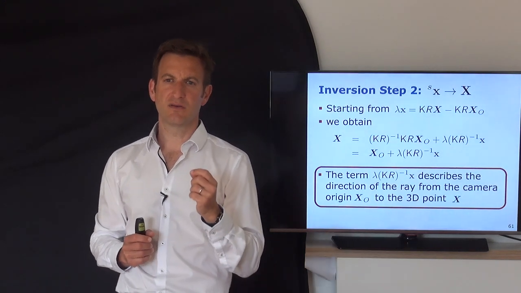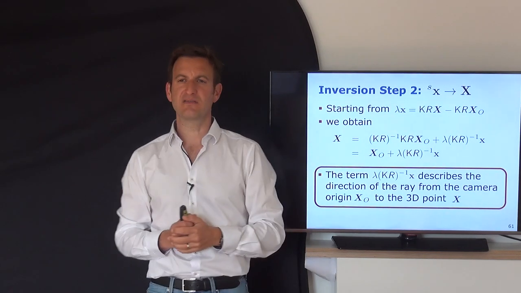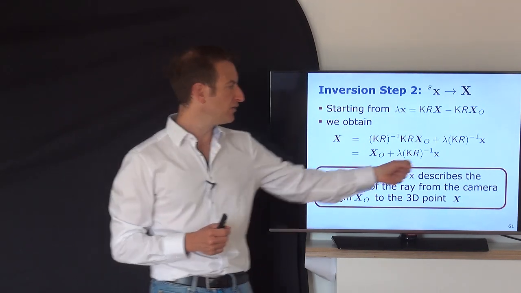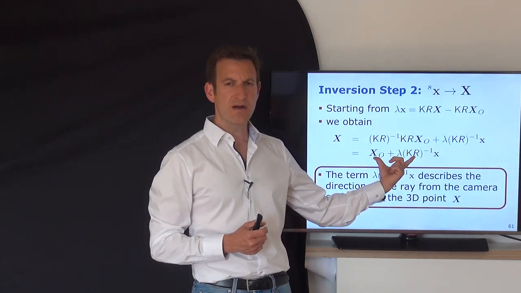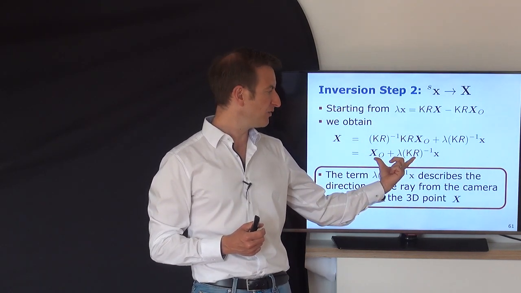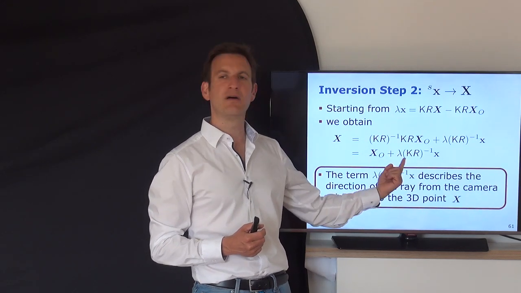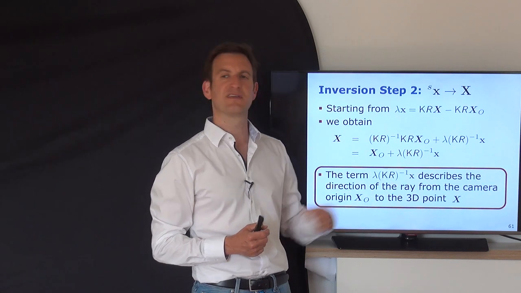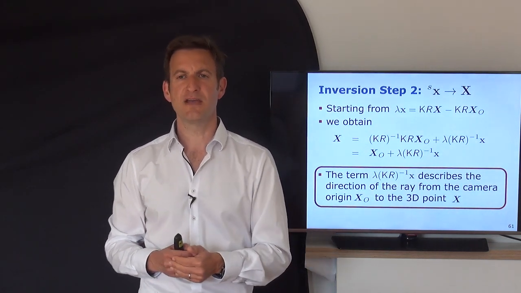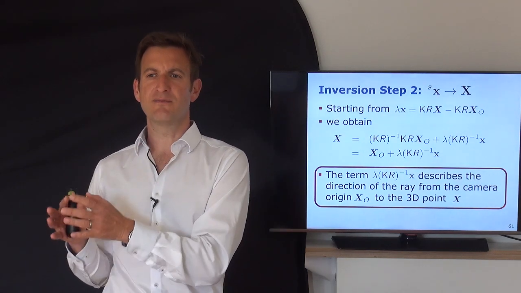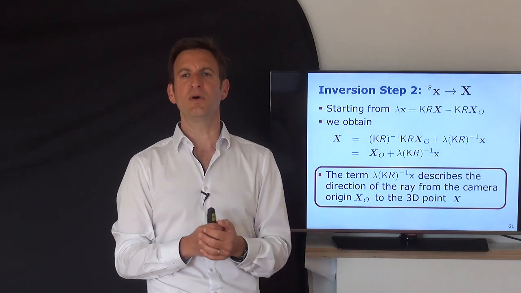So I can estimate on which ray that point x must lie in the 3D world based on my pixel information, my knowledge where the camera is in the world, and my intrinsic parameters. But I do not know how far it is away because I can't resolve the scale parameter. And this is exactly this 1 degree of freedom of information which is lost when I'm projecting from the 3D world onto the 2D image plane. I'm losing 1 degree of freedom.